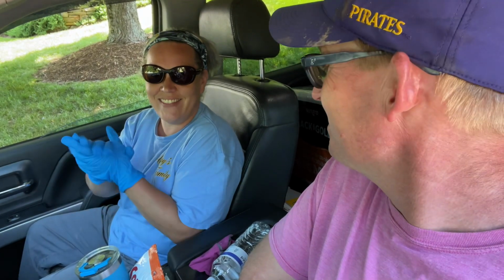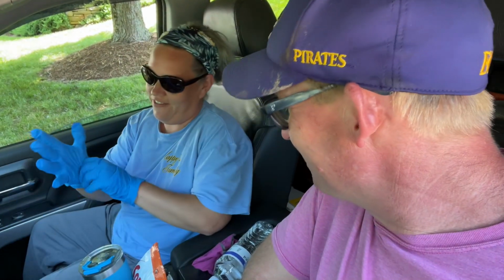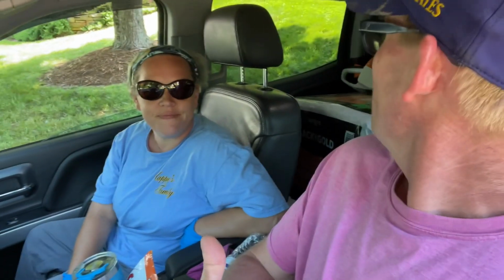And no, I'm not getting ready to do anything gross. I just want gloves on so that I can pop out some plants. Oh, I should have gotten the large ones. Yeah, he got extra large. They're like giant on me. So we did this landscape a little while back, and there's two plants that are struggling, and rather than let them die, we're going to replace them with two of the same plants from our little nursery at our house. And then we're going to take these two plants back, put them in some new soil, and grow them and bring them back to health.